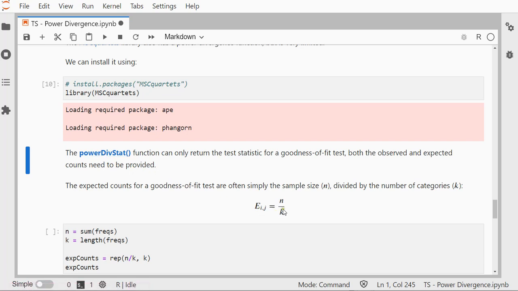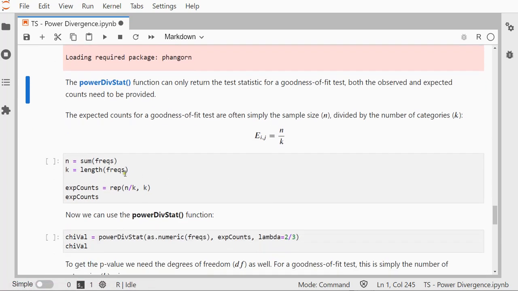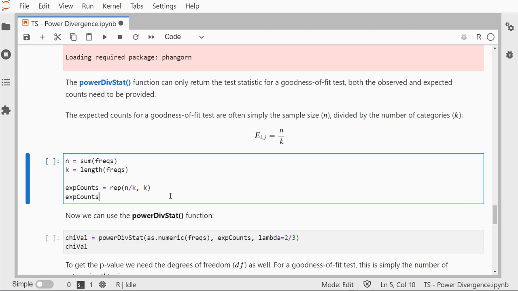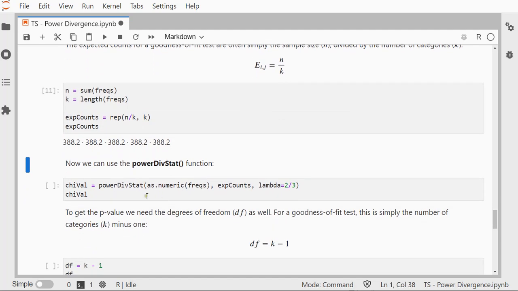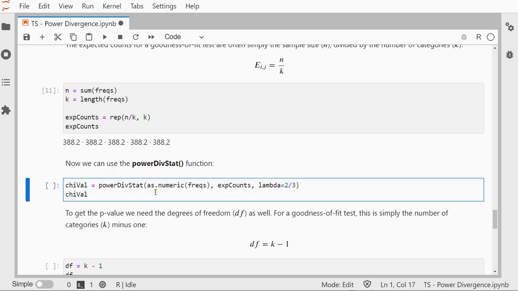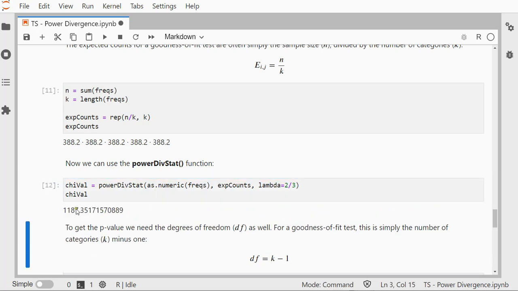It does need those expected counts, so you can quickly get those by doing the sum of the frequencies and the number of categories, and then simply do n over k and repeat that k times. So then we would assume that each category had the same frequency. Then you can use that function, and it gives the same test result.